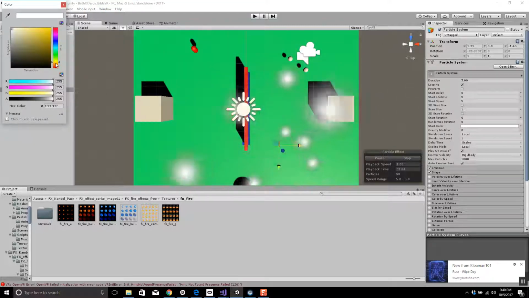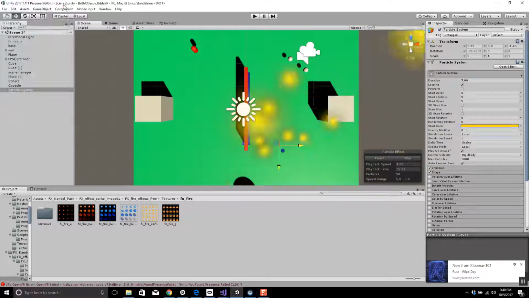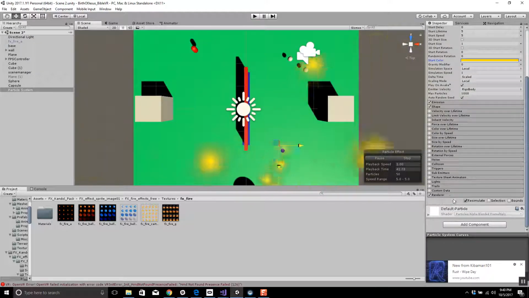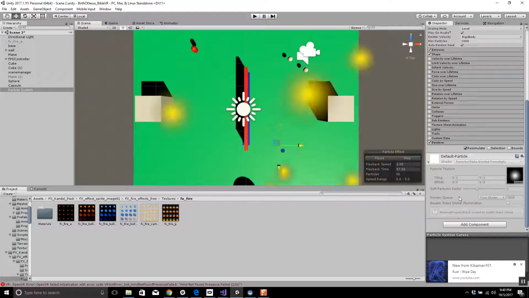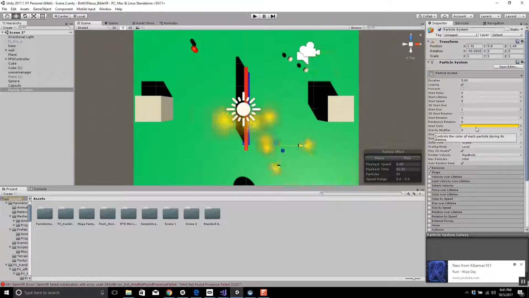So you can choose the starting color for these particles. And then I should be able to add a texture to this guy.